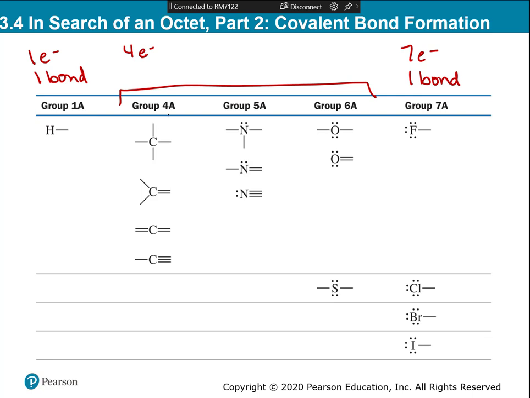Carbon is in group 4A, so it has 4 valence electrons. So it's got to share 4 bonds in order to make 8. So always 4 bonds. Nitrogen has 5 valence electrons. It's in group 5. That means that it's going to need 3 bonds in order to be stable. And really, phosphorus is the same. Oxygen and sulfur have 6 valence electrons because they're in group 6, and in order to make 8, they have to have 2 bonds.